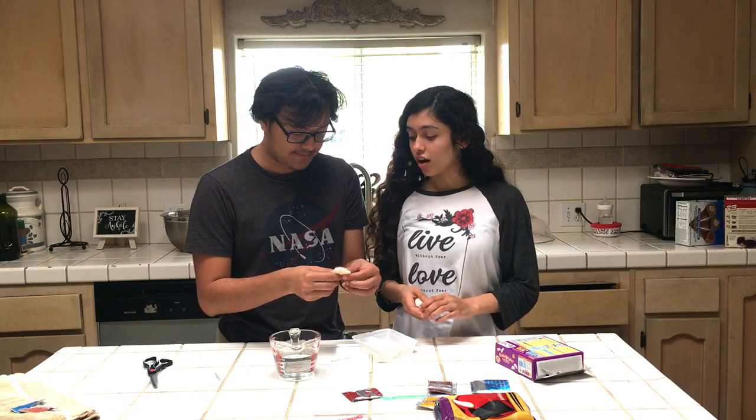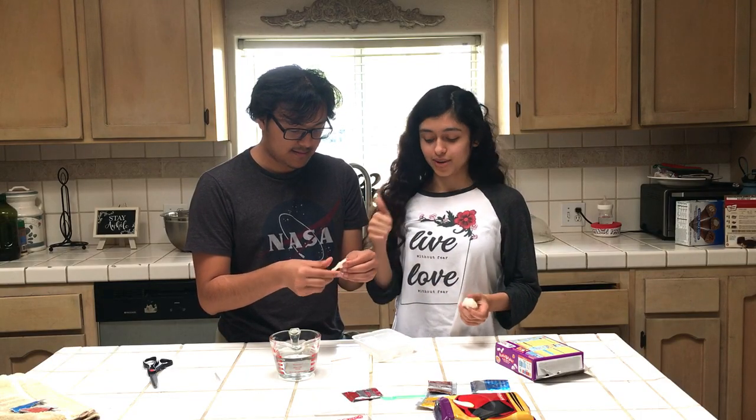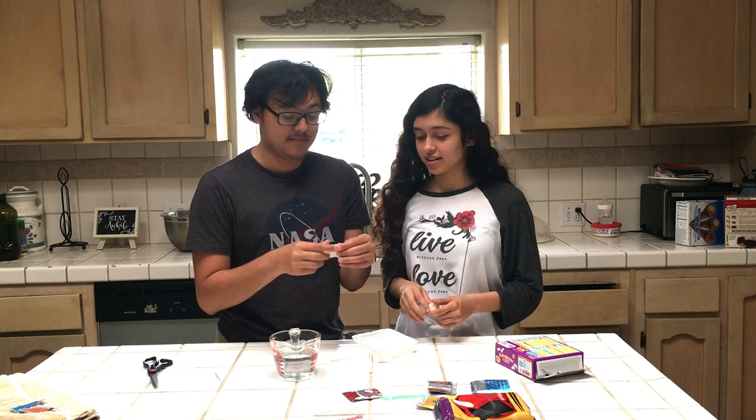Flatten her out. Oh, that's way smarter of an idea. I was just going hammy and trying to throw it in there. That technique, I never had it.